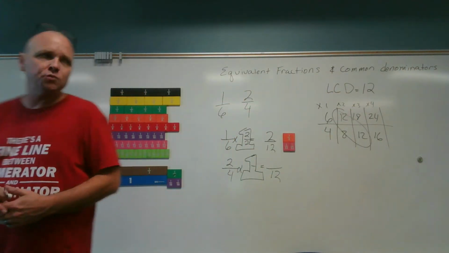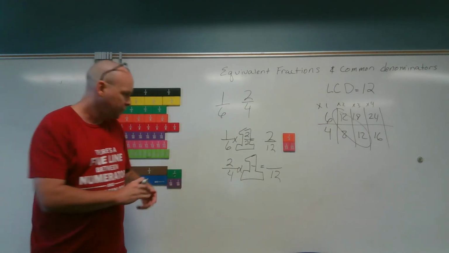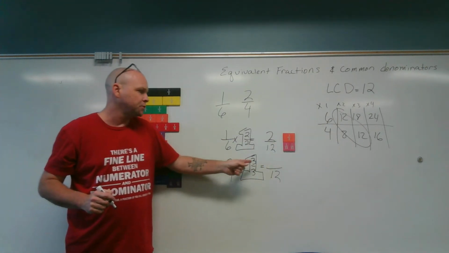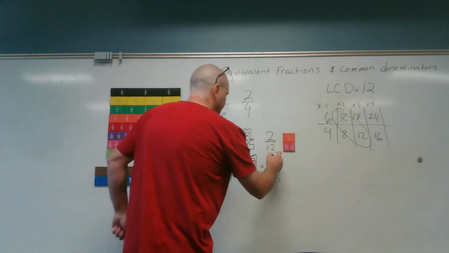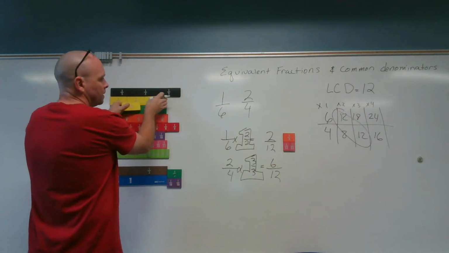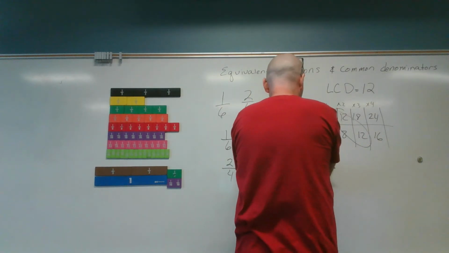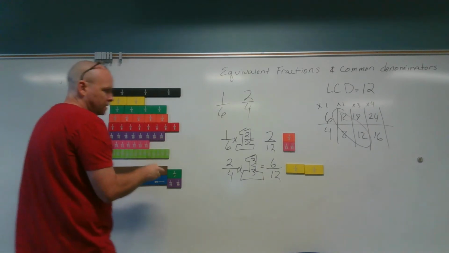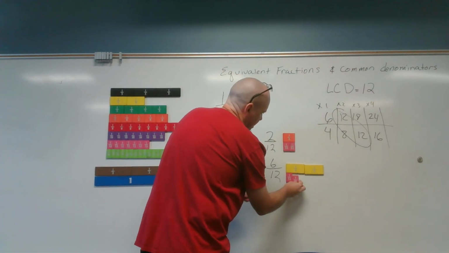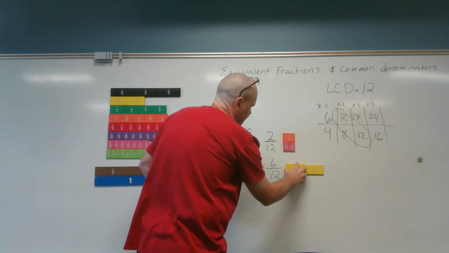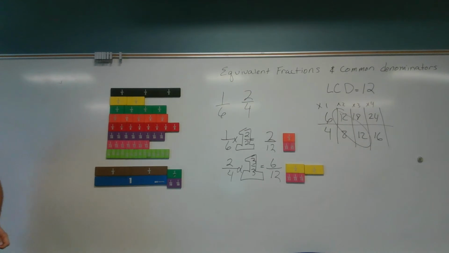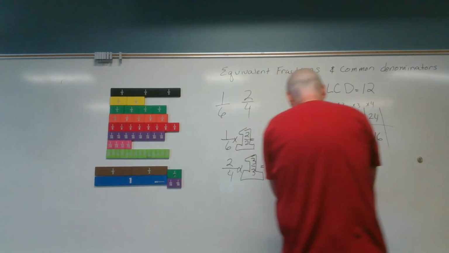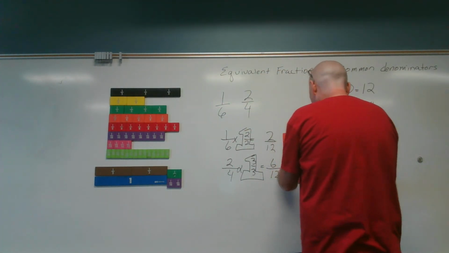Natalie, what fraction that equals 1 would I use here? 3/3. Natalie knows that because 4 times 3 is 12. So 2 times 3 is what, Natalie? 6. So 2/4, according to our math and according to my young friend Natalie, is going to equal 6/12. Well, 1/4 equals 3/12. So 2/4 would then equal 6/12.